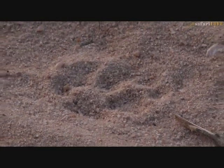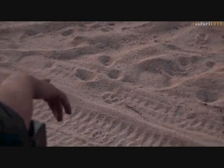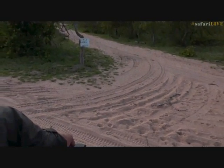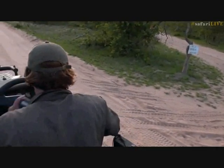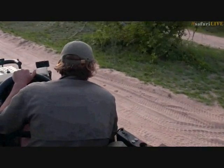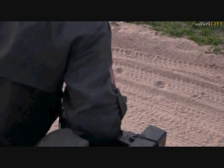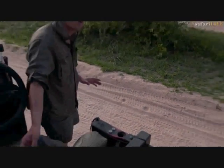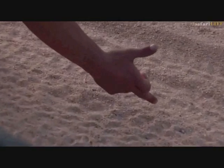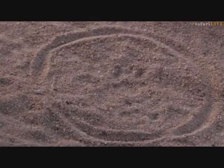Oh, welcome back, everyone. I've got some terrible news. Terrible. So that is Karula, and there she is crossing our southern boundary. If we go forward a slight bit, thanks Mike. If we go forward a tiny bit, you've got to look very carefully here. So looking very carefully, there are the beautiful little tracks of Shongile.